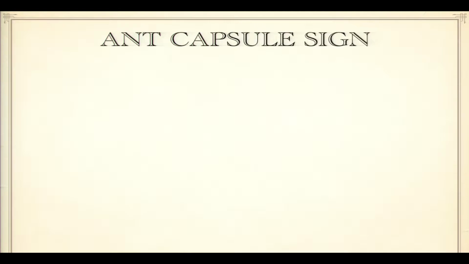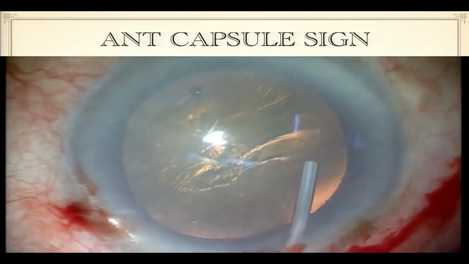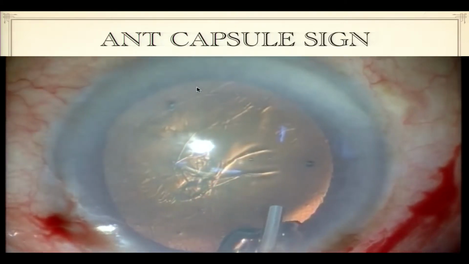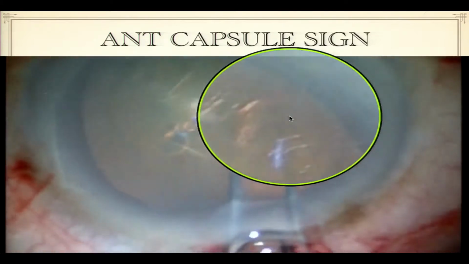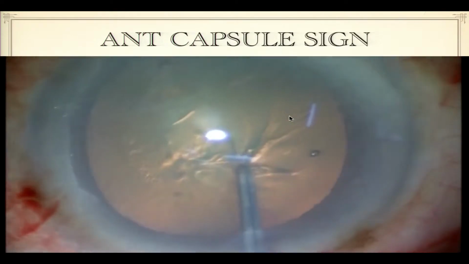But there are signs that you will get from the anterior capsule that the anterior zonules are weak, and you'll get signs where the posterior zonules are weak. When you look at zonular anatomy, you have anterior zonules, equatorial zonules, and posterior zonules. So you need to know what is a sign to know that the anterior zonules are weak. You can see that I've done here CCC, and at this level, the CCC has got stuck at this level. Now I've injected viscoelastic, and now I want you to watch the behavior of the anterior capsule.